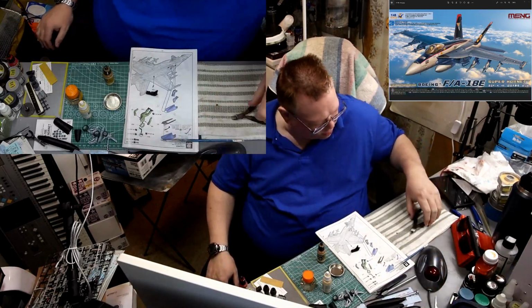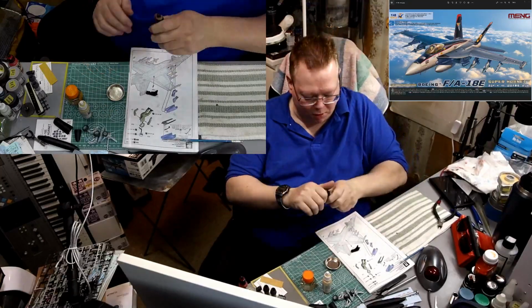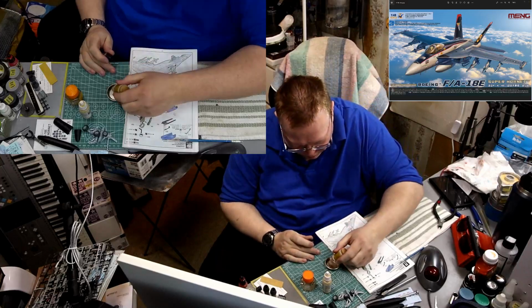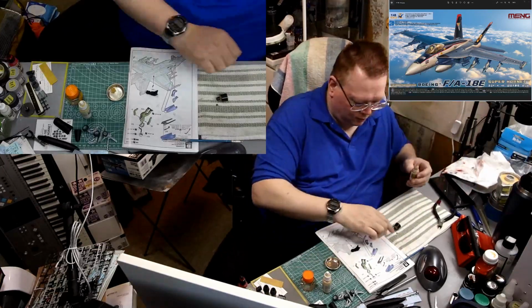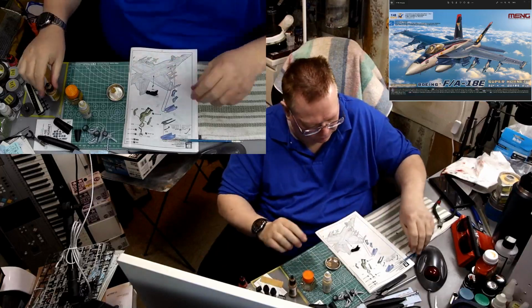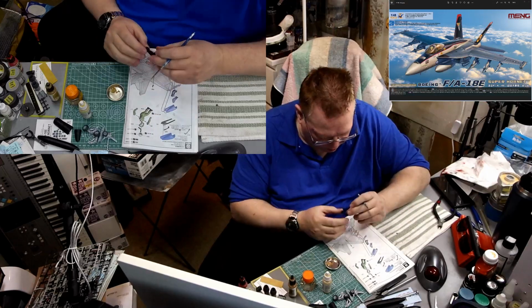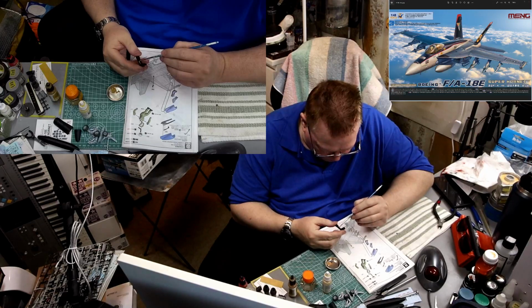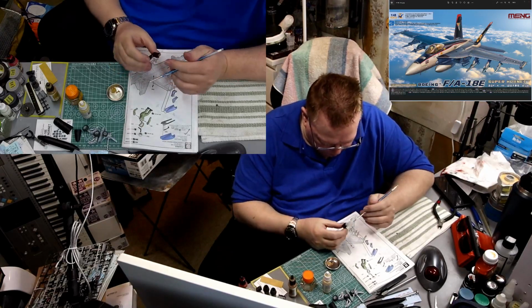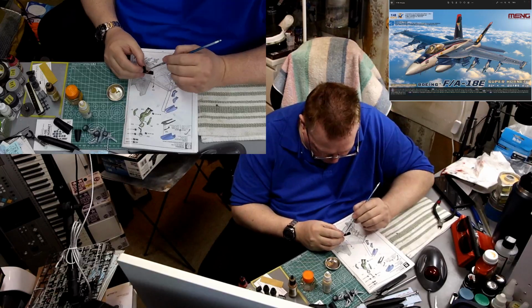And why am I brushing air colors? Well, because even though you can spray these right out of the bottle, they are thick enough that you can brush paint them and still get really good coverage. And that's what I like about it. So, hindsight, I should have painted this before assembly. It's not the end of the world.